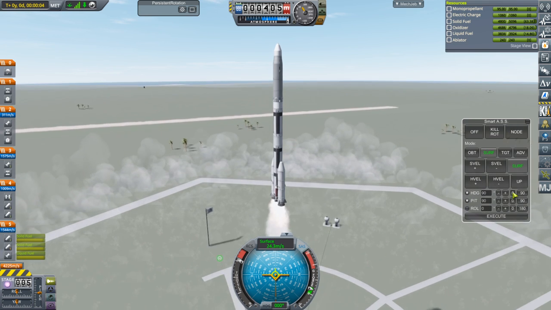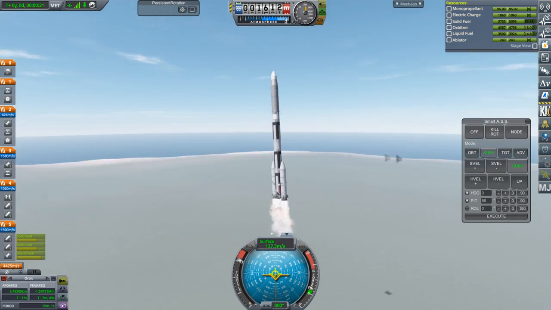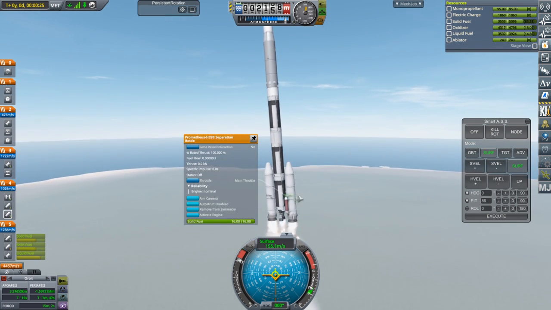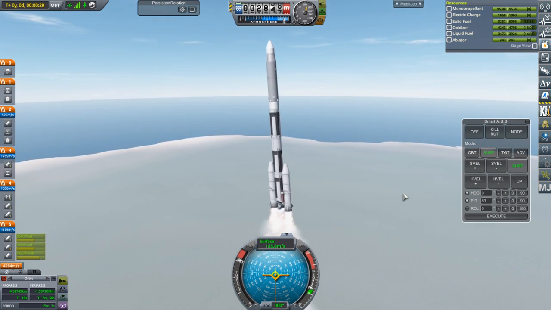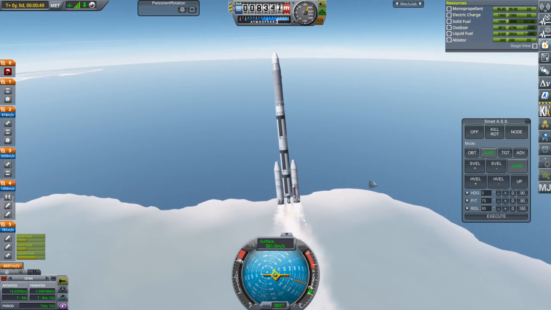So heading zero for now. Roll wise, it's not the nicest thing. I put these Separatron bottles on here, but they are sort of sticky-outy. They're not the nicest Separatrons I've ever had. Okay, that's better.